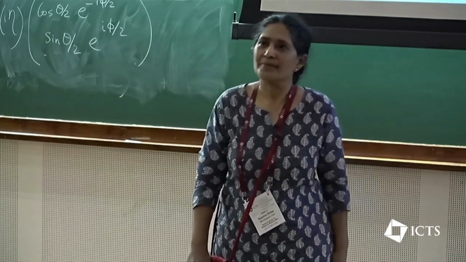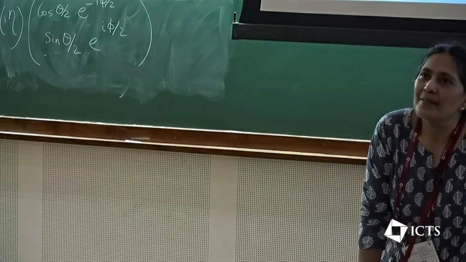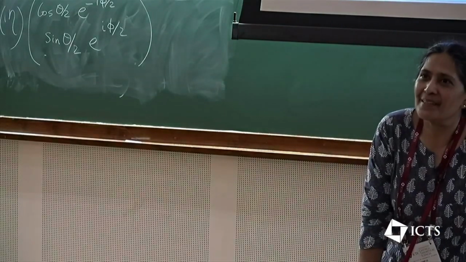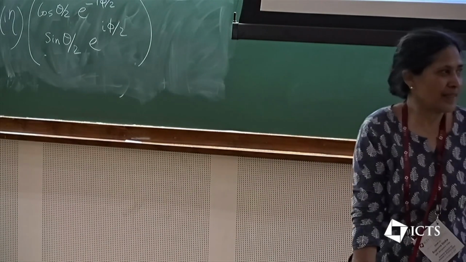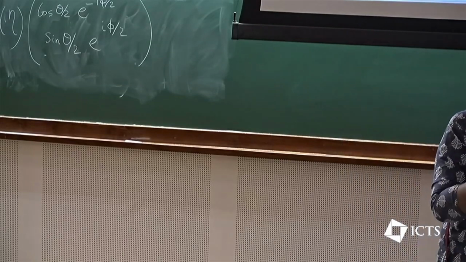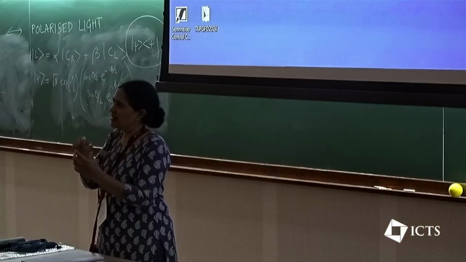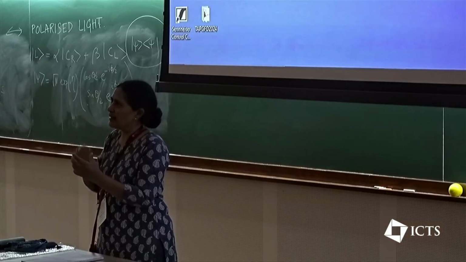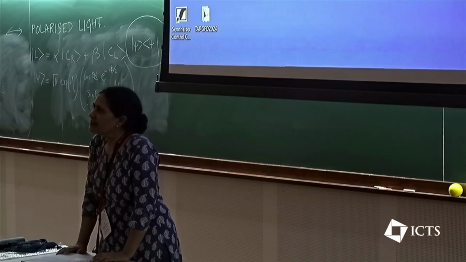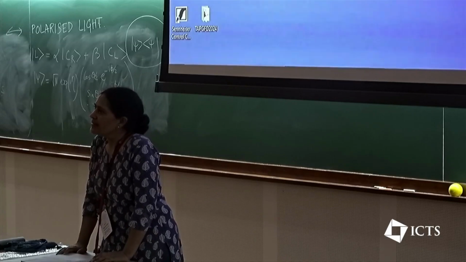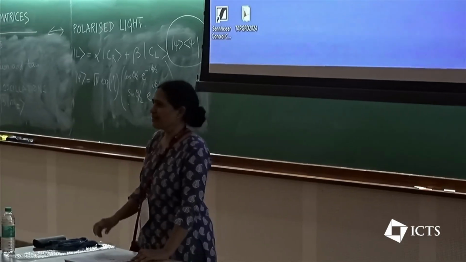Ma'am, in cross polarization, we noticed that when we put the second Polaroid, we can still see the blue light. That's correct. But what if we want to block the light completely? Yeah, so the thing is that this polarizer is frequency sensitive. That's why it is preferentially letting out blue light. And what if we have to block the light completely? Then you have to have the right kind of polarizer.